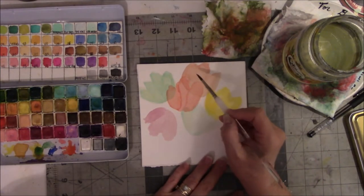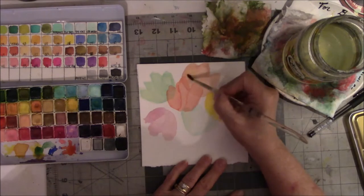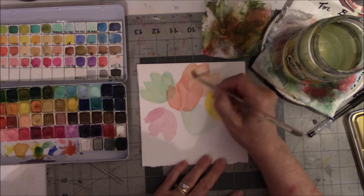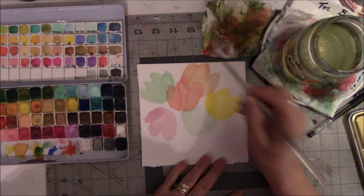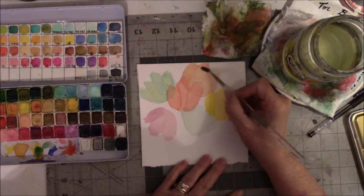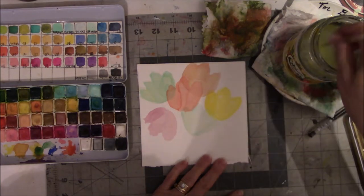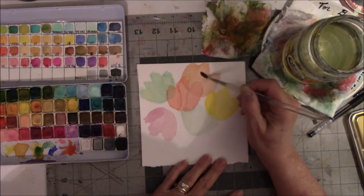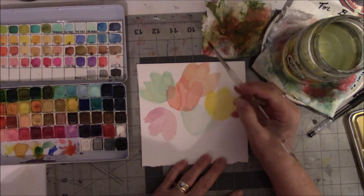All right, this one right here needs to be toned down. I don't want it as dark as it is. So I'm going to try to move some of this paint around, because I really meant for it to be more in the background than anywhere else. Once the watercolor has soaked into this, it's a little hard to reactivate it so that you can move it around. If you're going to do it, you need a ton of water. See, I've done it like 3 or 4 times now, and it's not really moving the paint.